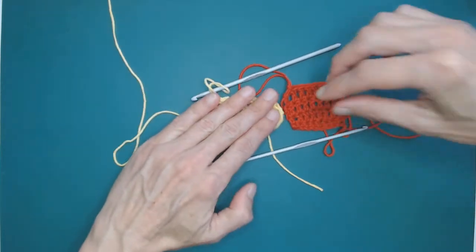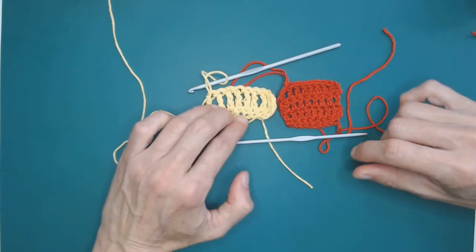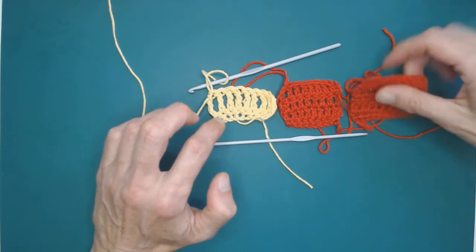So it just depends on the item that you're making. If you're going to be doing a blanket, then it might be faster to do it with the big loops, or depending on what you're wanting to make.